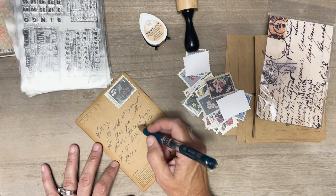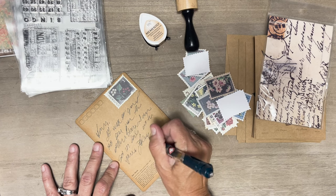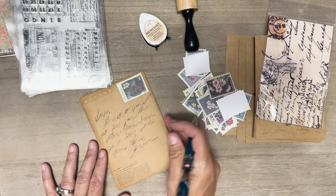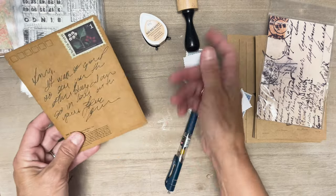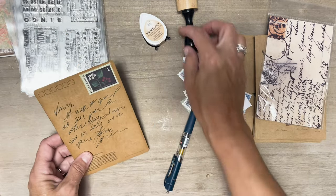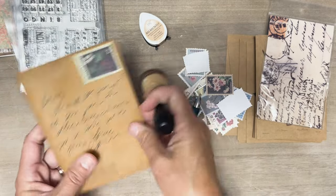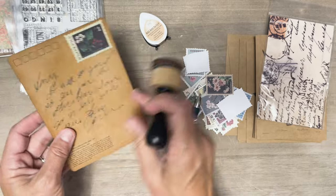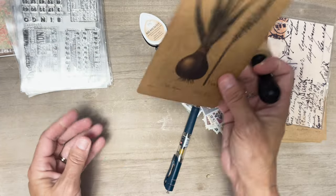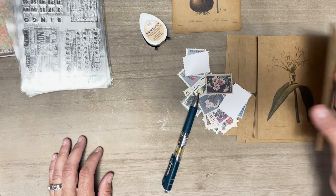I'm just scribbling something out. It doesn't have to be anything that can be read. But the way that I've done it kind of looks a little more vintagey, and this would look really cute stuck down in a journal. So let's maybe do a couple more.